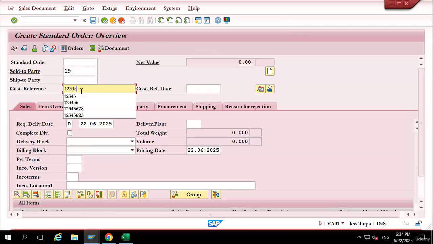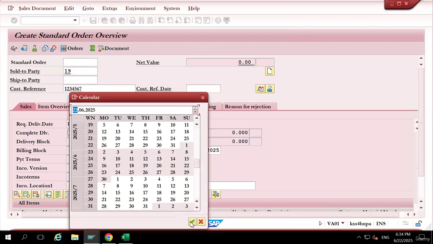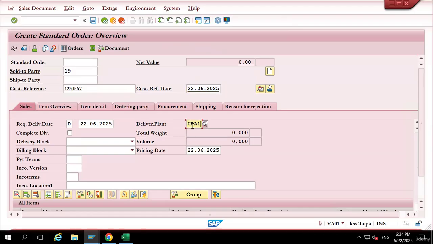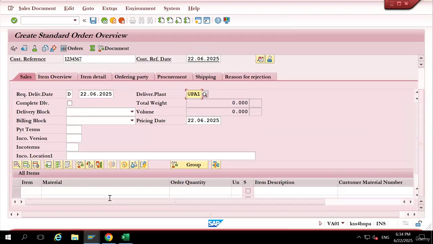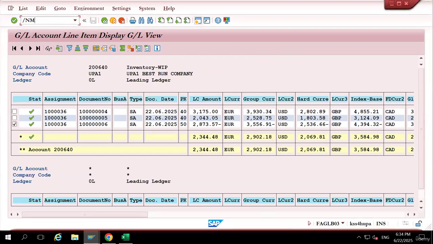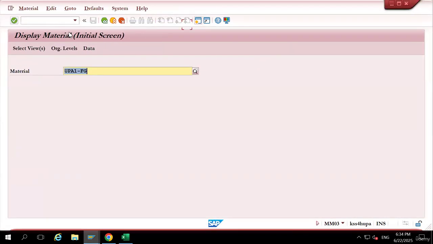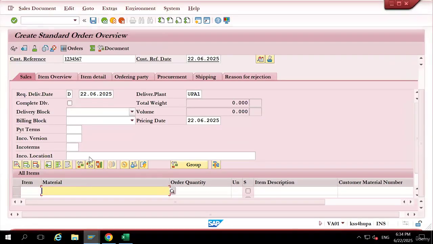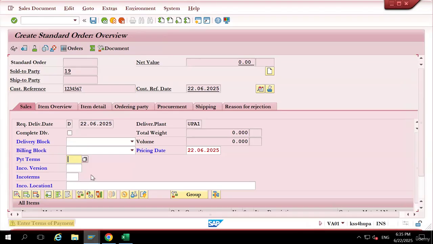Reference 1, 2, 3, 4, 5, 6. Customer reference date. Plant UPA1. What is the material code? MM03. Here, material. 10 quantity production order. Suppose I'm going to sell 8 quantity. Terms of payment. Okay, someone mandatory. Enter.